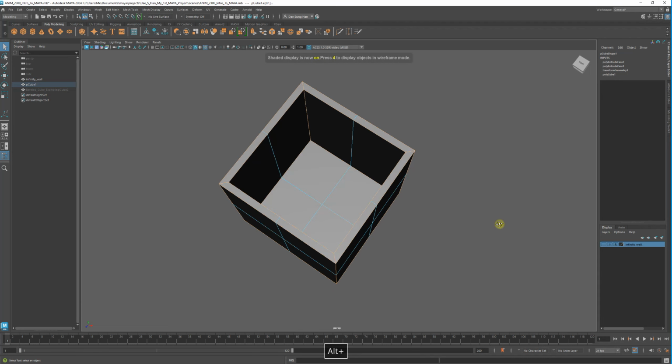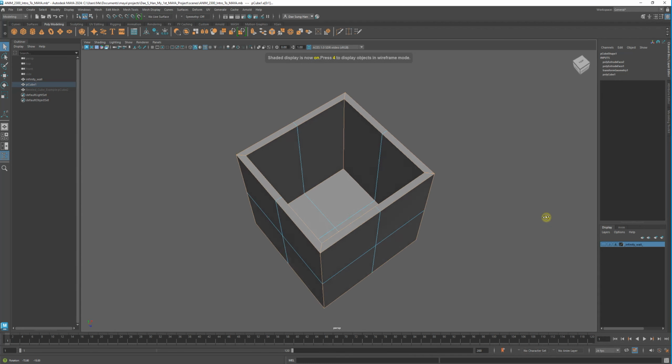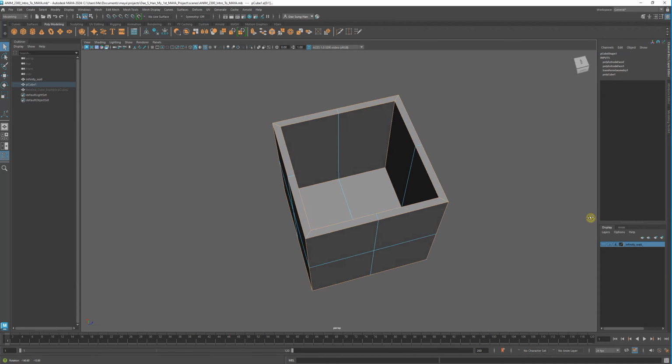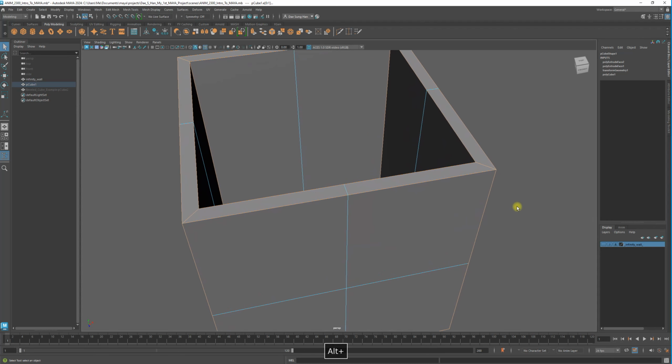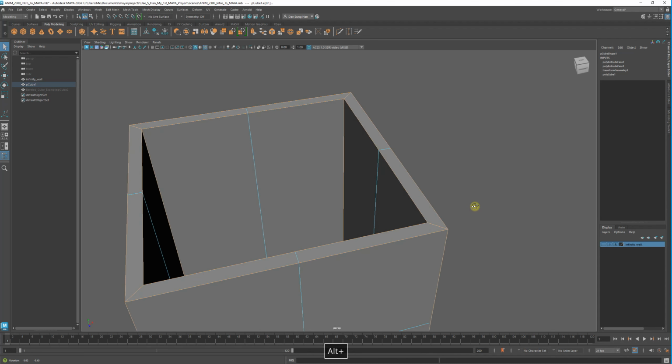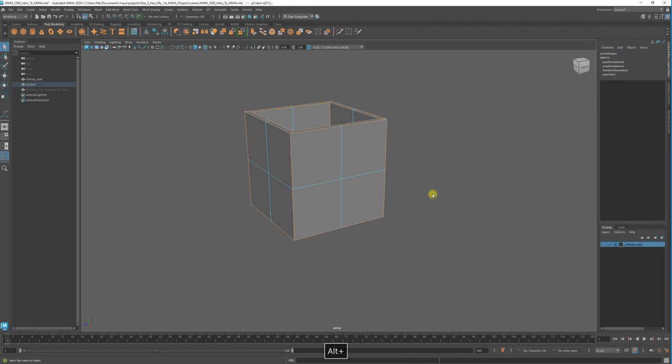Okay, press 5. Alright. And I want this also selected. These guys. And I'll show you why. Okay, so from here, alright, how long was that? 6 minutes. I'm going to hold down Shift, and then I'm also going to hold down the right mouse button.